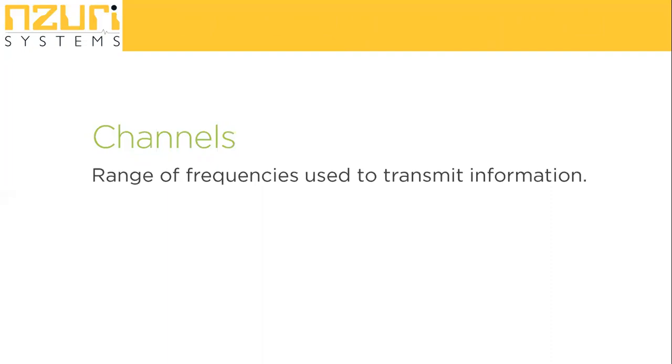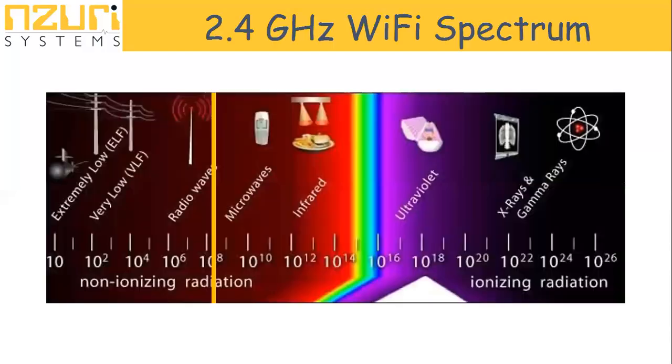Now, wireless would always deal with what? Channels. So when I pick a spectrum and a frequency I'm dealing with, you basically have channels in there to work with. Channels are the range of frequencies used to transmit information. That's why we have radio frequencies. Even at your cell sites, I'm sure they have their own frequencies they operate in. But when it comes to wireless, we have a major spectrum that we use.